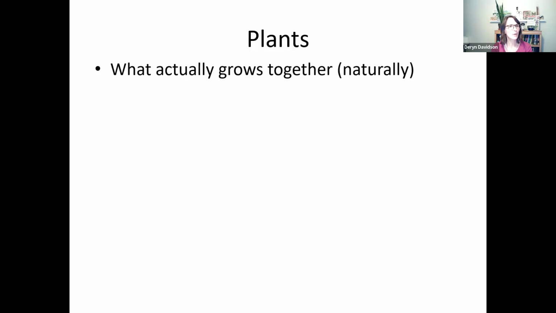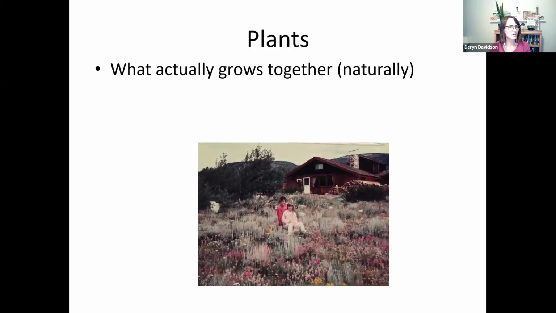So we can plant things that actually grow together naturally, right? In selecting, how do we decide what we're going to plant? How do we pair things together? So this is a picture of, that's actually me and my grandmother. We're up in Wyoming at their cabin, and you can see it's just a banner year for wildflowers. So just happened to be a really, really excellent year. So that you could look at those species and decide, okay, this is how I'm going to pair these things together. I saw them growing naturally that way. That's what I want to plant.